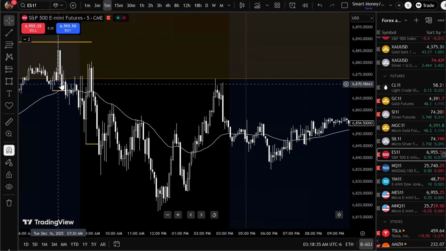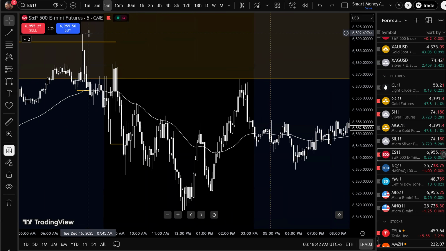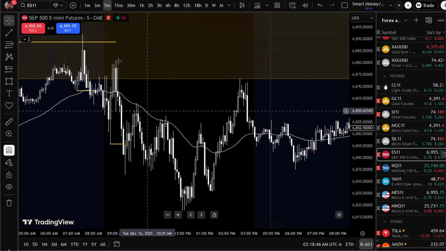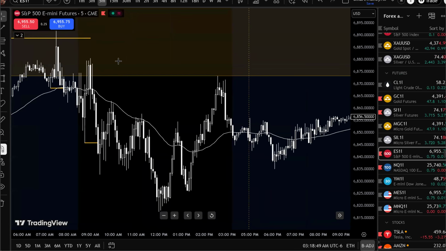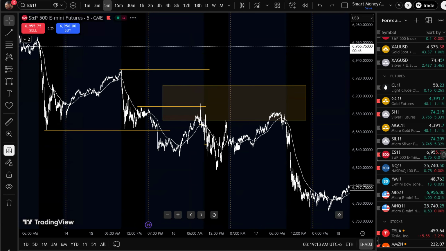Oh yeah, look. See, remember this one right here when I said if you could have gotten over here, your stop would have been above here. This is your initial one. I said if you missed this one, you could have took this one. Your stop would have been up here. Let me see, did this one come back? Stop up here. Yeah, you stop above here. Probably would have, if you had it right on it, it would have took you out. But this one here was the one. This was the main one. And that one would have hit your target. It would have smashed it. It would have smashed your target.